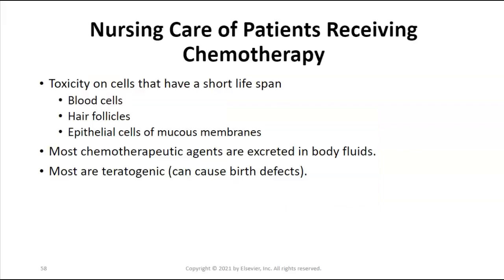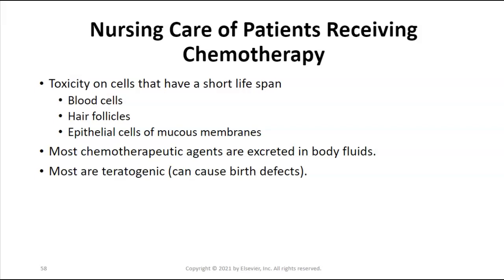All right, so for those who are receiving chemotherapy, what we should know about the chemotherapy is that bone marrow suppression is probably one of the most common effects of chemo. It can also occur, but to a lesser extent, with radiation. And if they have both chemo and radiation, then there is a higher risk.